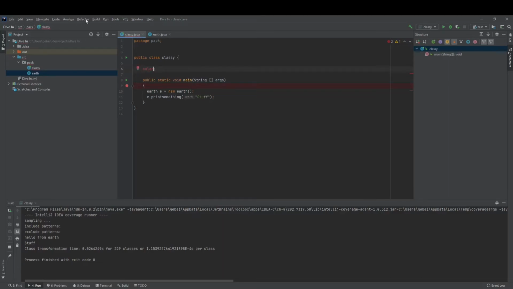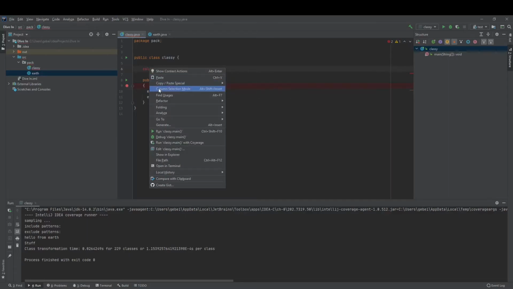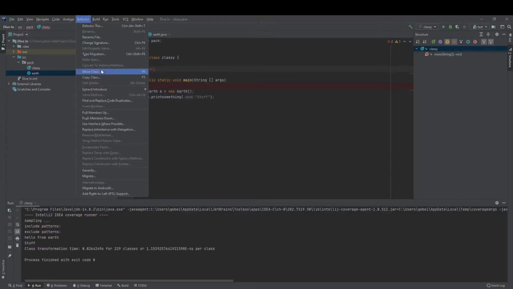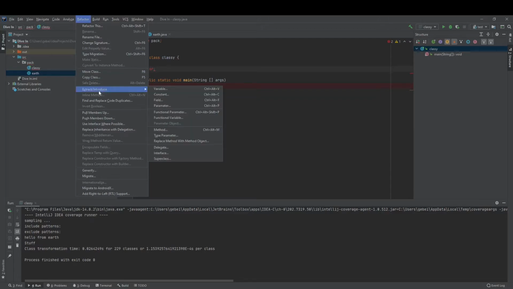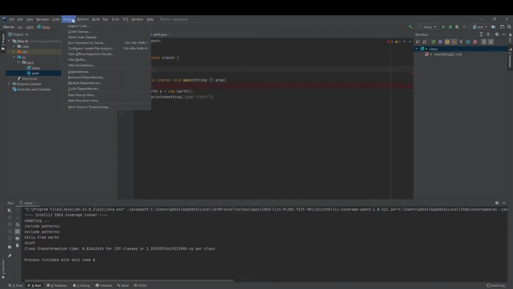So that's refactor this. Generify? What the hell is generify? Refactor. Move class. Push member up. It's not allowing me to add variable or make it a variable.